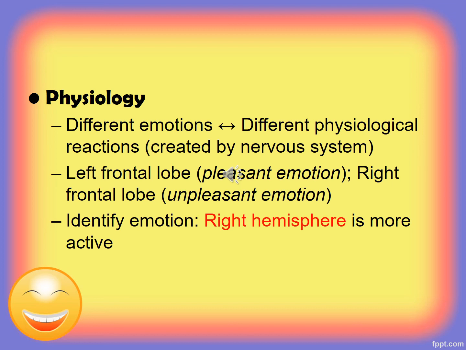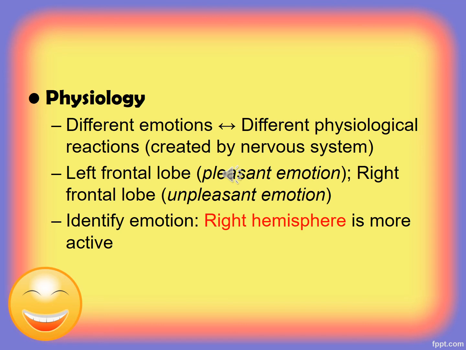So when you are high in arousal, you are more likely to activate the sympathetic nervous system. For example, when you are feeling angry, your heartbeat will go faster, your breathing will be more rapid, and your blood pressure will go higher. At the same time, your pupils will dilate and your mouth will start to feel dry because your salivation will be inhibited. But people actually found that the physiological reactions for anger and fear are similar.